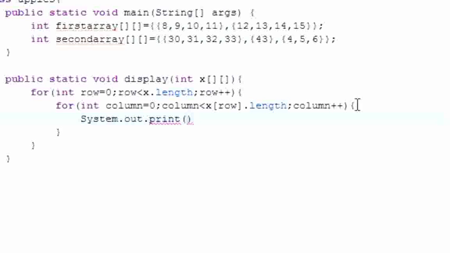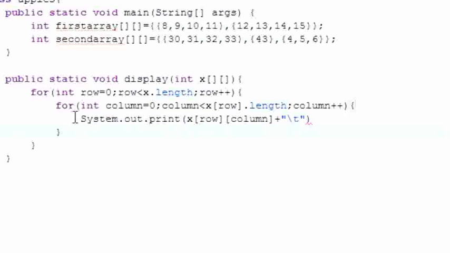So let's go ahead and just print x, row, column. What this is going to do is take the index of row, which is going to start at 0, and the column is going to start at 0 every time. And this is going to print out our rows. And let's just add a little spacer in between, a new tab. This would just give us some space between our numbers.